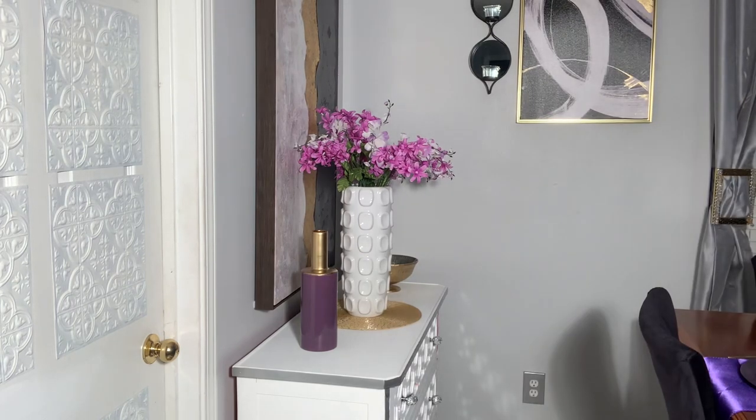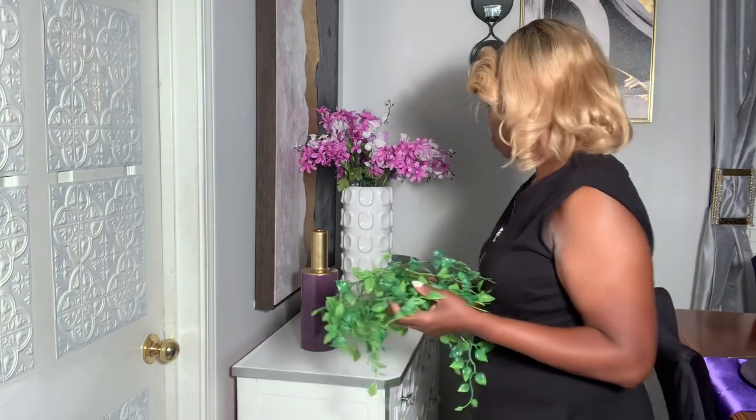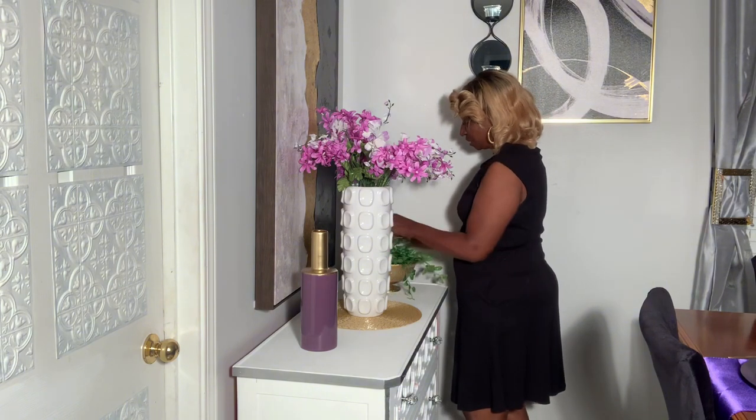And of course, it is spring, so what I'm going to do is bring in these spring florals. And these actually came from Dollar Tree. So they actually hang, but I have another idea for them. What I'm going to do is just lightly lay them in this bowl. Okay, I'm just lightly laying it in this bowl and it's gonna bring that freshness of spring. Isn't it such a beautiful green? That's why when I seen it in Dollar Tree, I picked up on it. I said, this is such a beautiful green. So I picked it up, but you can actually put it in a vase or some other type of bowl, let it hang. So I come up with the idea just to lay it here and bring in a fresh touch of greenery, light greenery to the credenza.